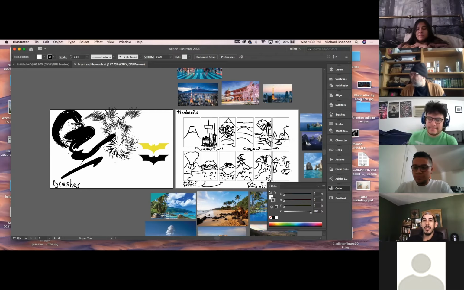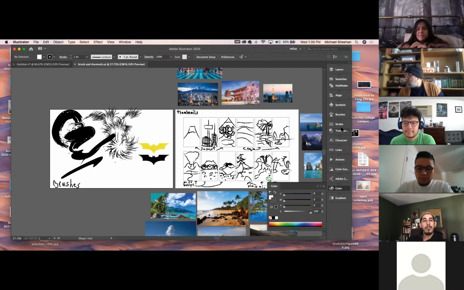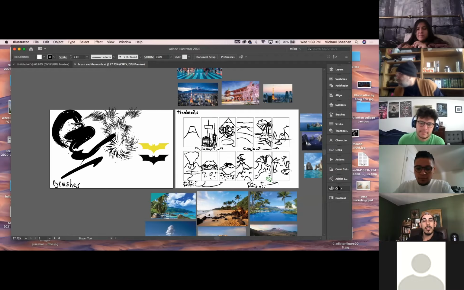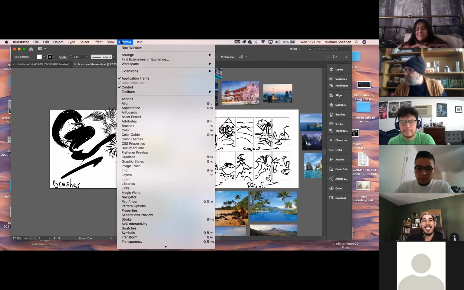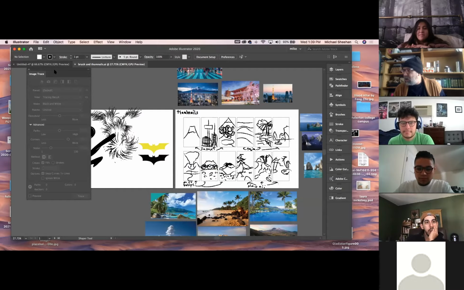Okay, here's why. You can see my screen, right? Yeah. This is why I always overemphasize this. Right here, image trace, right? Then we get this window, yeah?